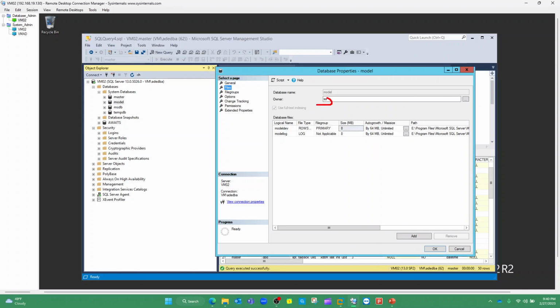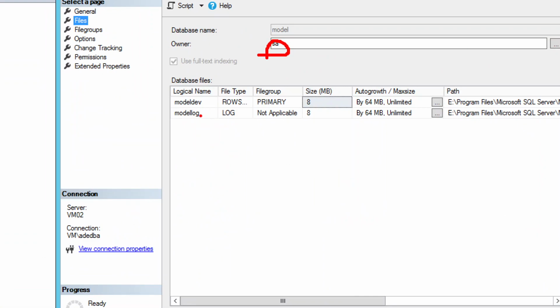I mentioned that every database has two files: the data file and the transaction log file. So this first one is the data file, and this second one is the T log, also known as the transaction log file.